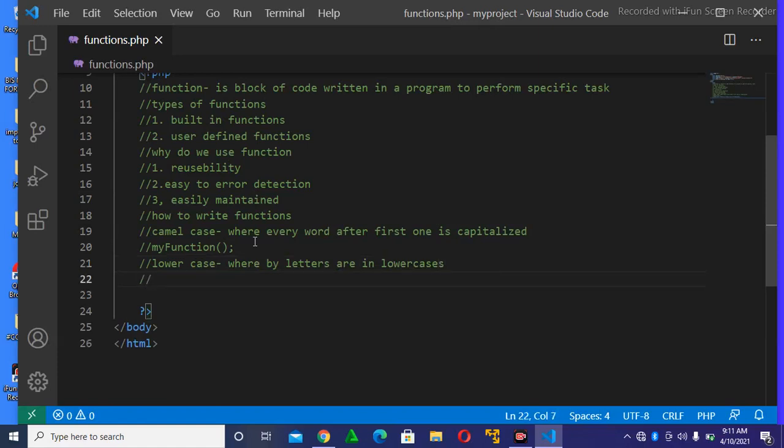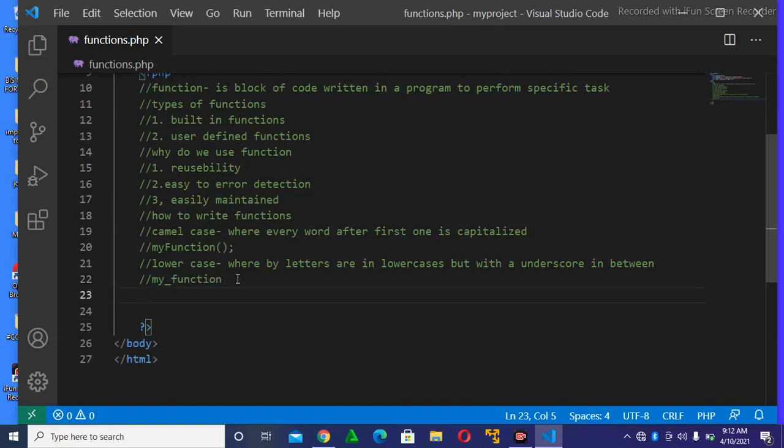An example here: my function, with an underscore in between. So when forming a function name with lowercase, there should be an underscore in between the words.